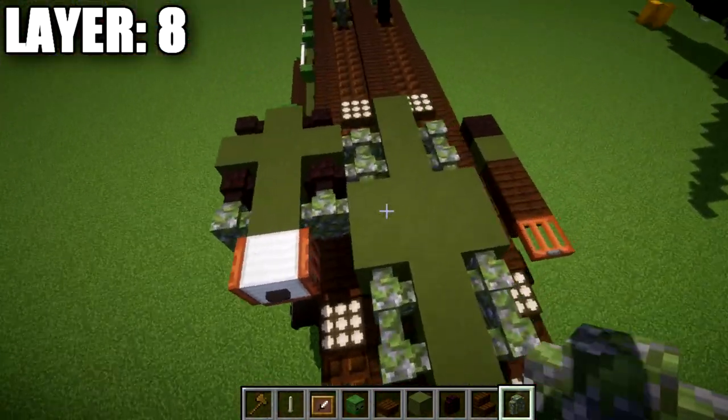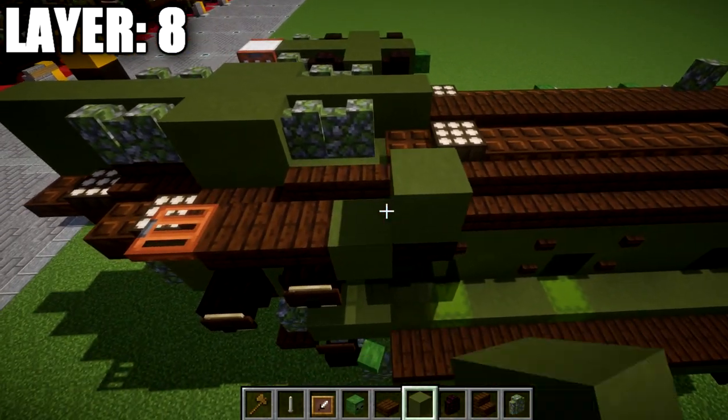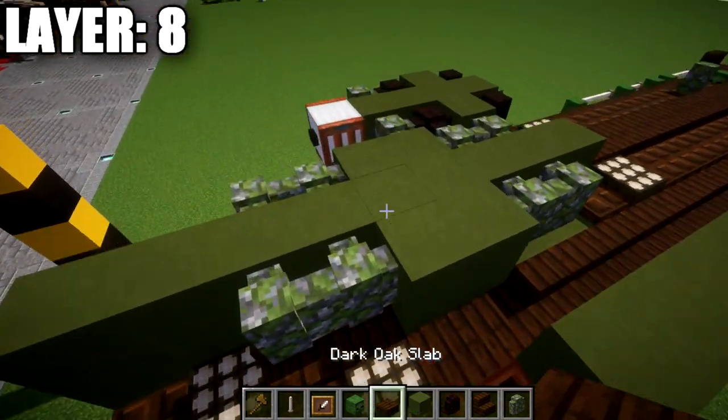Going ahead and getting into our engines, we're going to place down a row of 1, 2, 3, and 4 green terracotta blocks on top of these blocks here for the engine that we were building earlier.